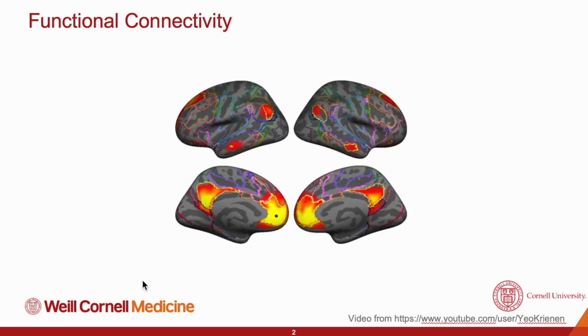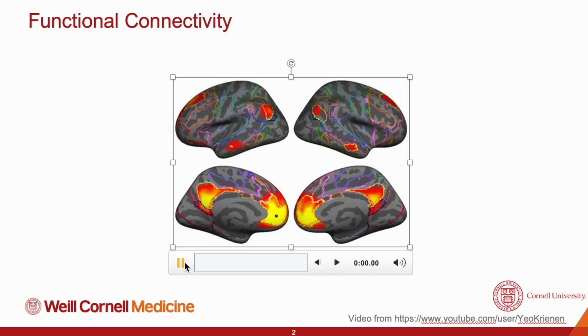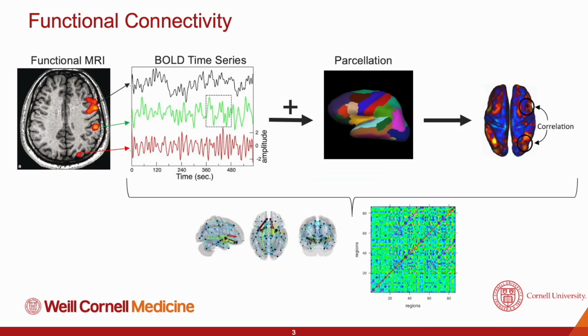I will start by discussing one of the most commonly studied forms of brain connectivity, which is functional connectivity. Functional connectivity can be measured using neuroimaging techniques like functional MRI, EEG, and MEG, which allow us to observe spontaneous functional activity in the brain. In this video, we can see functional activity captured by fMRI, where yellow areas indicate regions with synchronized functional activity. So how can we measure functional connectivity?